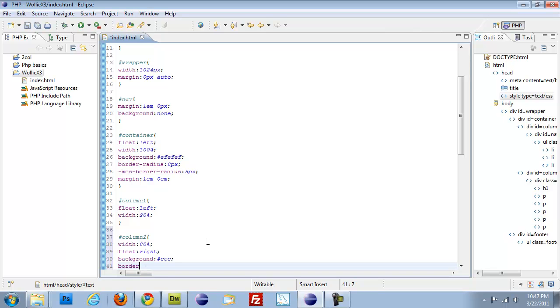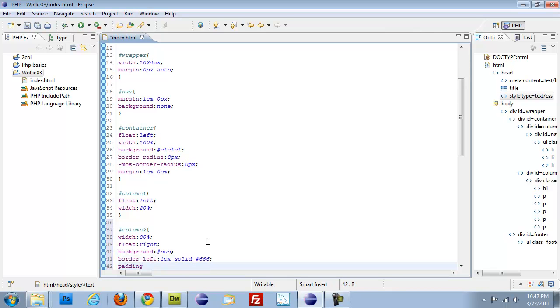Border, and I'm just going to give it a border on the left side of 1 pixel, solid, and a medium gray. And I'm going to give it a padding on either side of 1%. And I actually have to change this to 78, or else you have to modify your width if you're using padding in most of the browsers that I've seen, because padding will add to your overall width as opposed to margin, which will just push the content in but keep that particular width. So you have to change your width to compensate for whatever padding you have.